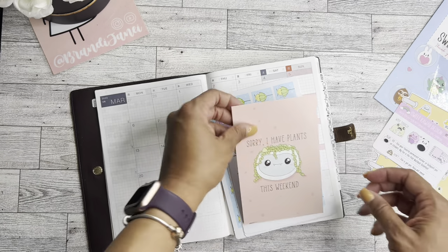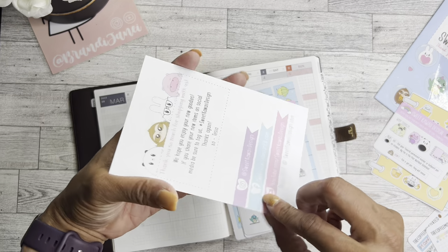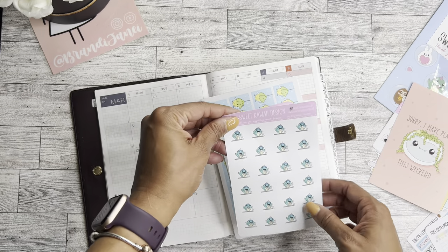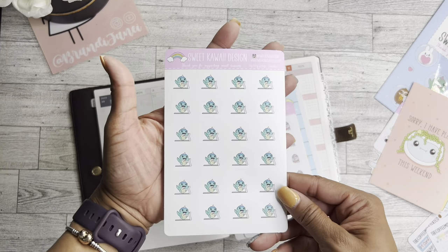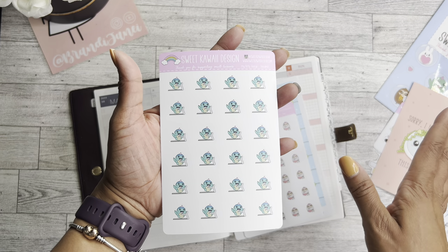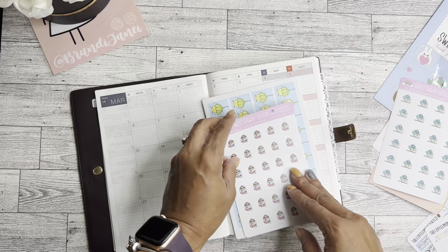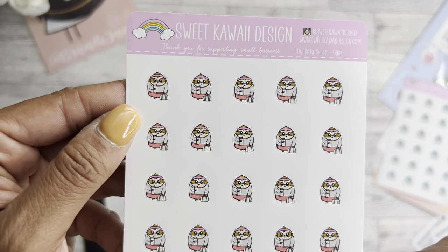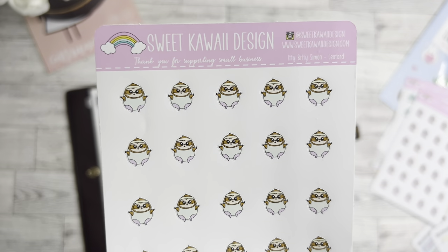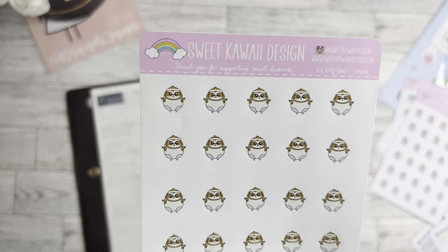So this is the design for this one — it has plants, which is so cute. I am not a plant person, but I think this is precious. It's just another one of their business cards with all the information on it. I totally ordered these workout stickers because I have been holding myself to doing four days a week, and so far I have been doing that. So I'm very proud of myself, but I wanted some cute little stickers to put in my planner just to notate that.